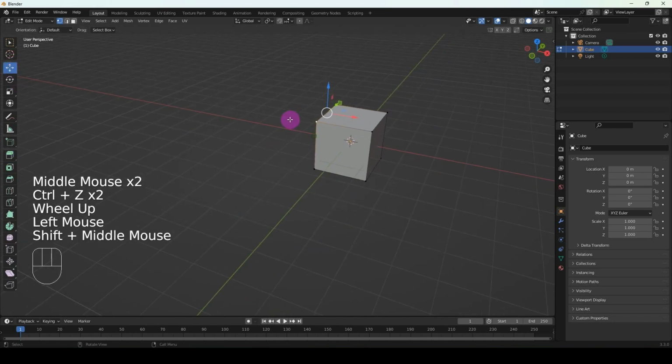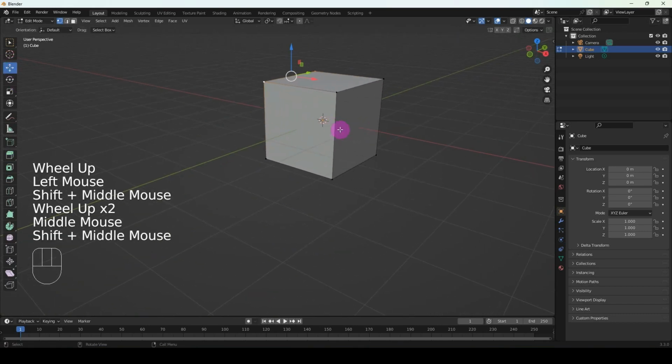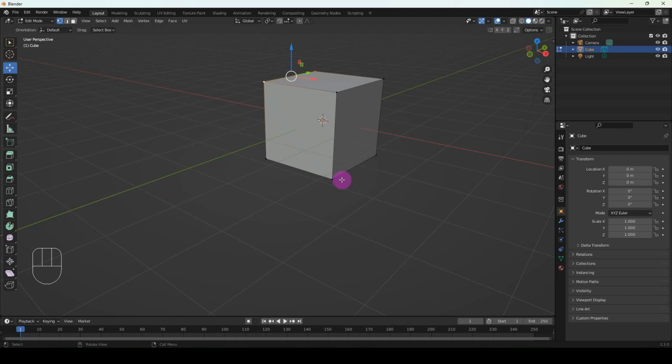Now there's another option here to add more geometry to your object that is called edge loop. And to access the edge loop, we have a tool over here as well, right? But I'm going to show you the shortcut key. To access the edge loop, just press the Control key and the R key on your keyboard. And when you hover over your object, you'll see this yellow outline. So if I position it here, we'll see a vertical loop.